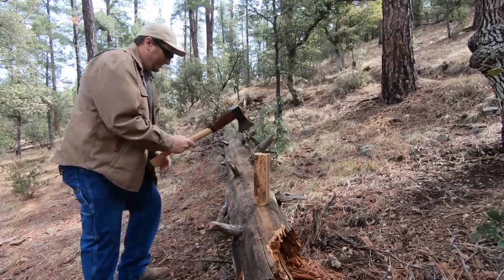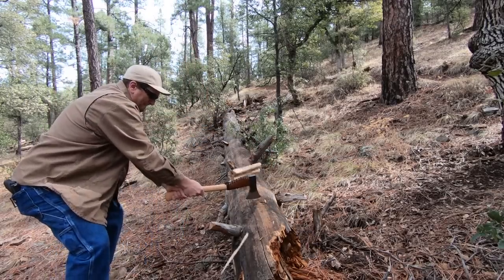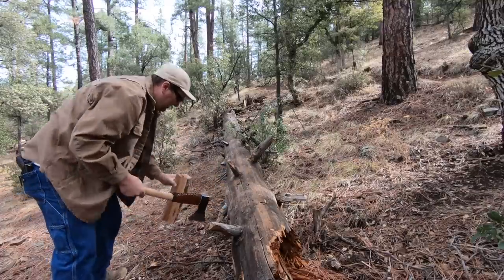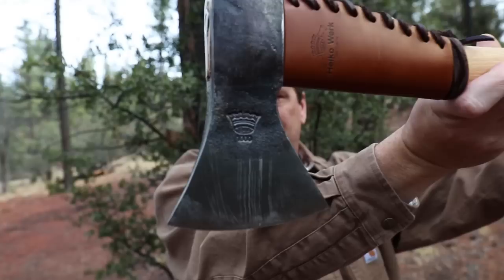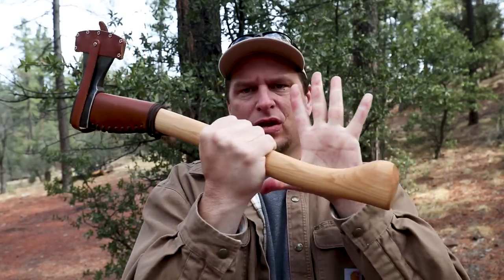But it's got some real weight to it, to where I think I could do better processing of wood around camp for fire starting. And it's got a nice crown on it. The axe mask is pretty good, and the thing about this is, when you hold this versus the other one, this feels much heavier. The head alone, I think, is at least a pound heavier, and the handle is shorter but a little bit fatter, a little bit better in my hands, you know, a bigger hand.